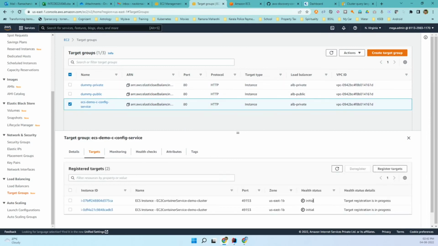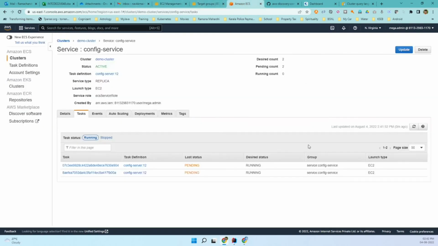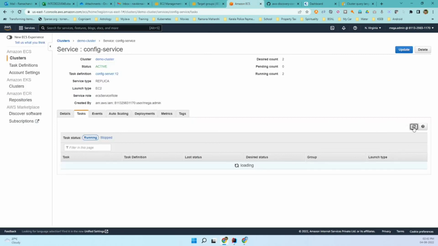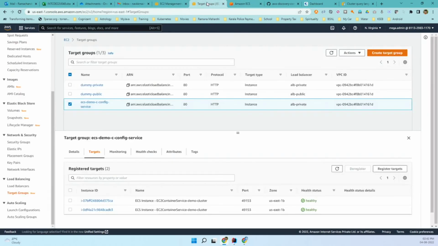So let us stay here and see. It will take a little bit of time. If AWS is able to go through the load balancer and hit those endpoints, and if it returns healthy, you will see those instances returning here. So let us again see whether it is still pending or running. Of course, it has entered the running state, hopefully.